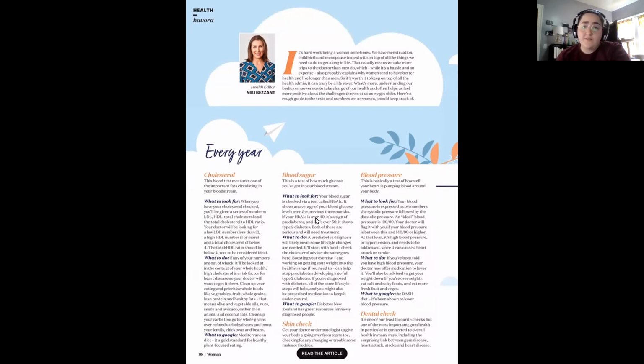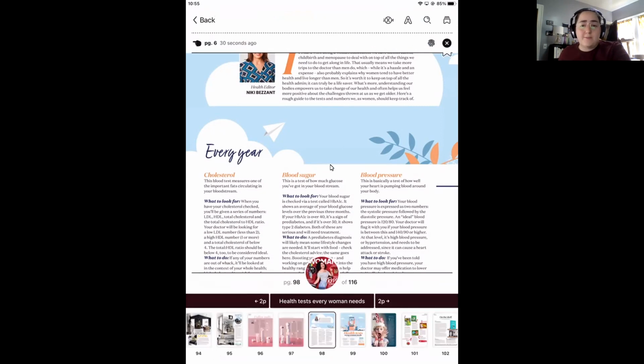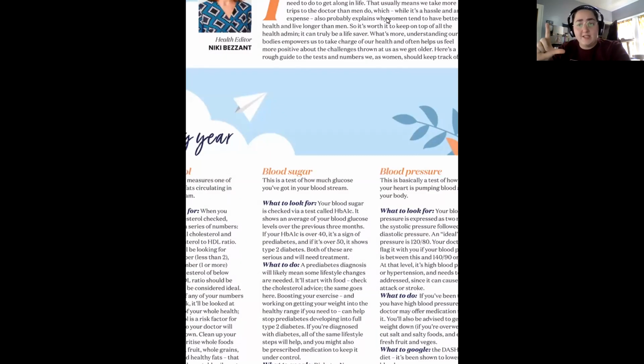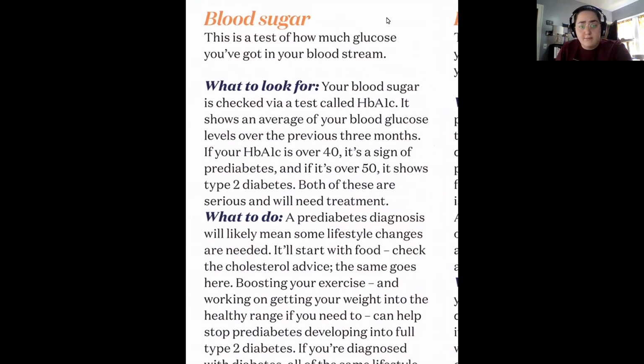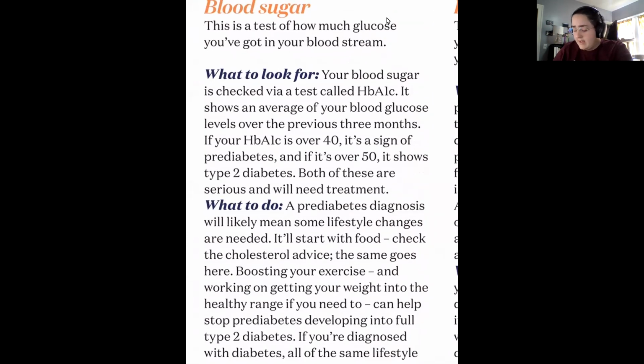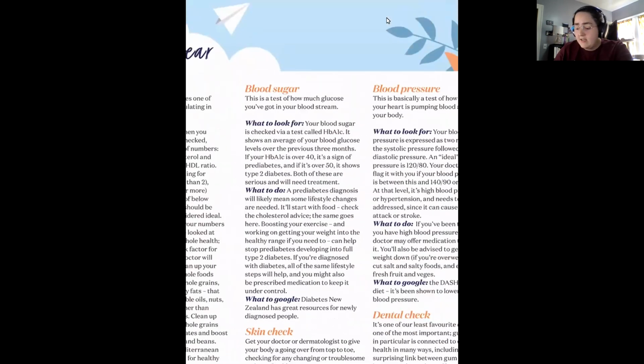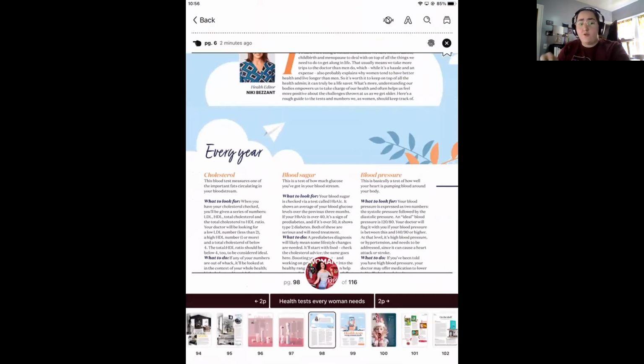Now let's talk about the 2 different ways that you can read a magazine. So the first, I'm going to tap on the center of the screen. That's going to make those menus reappear. And then if you go up to the top right-hand corner, you can see the zoom button. This zoom button, if you tap on it, is going to require you to pinch your fingers in and out on the screen. So let's say I want to read this blurb about blood sugar. I'm just going to pinch my fingers out, make it larger. And then when I'm done reading that, I'm going to pinch my fingers back in and go back out to the full page. So that is an option for you.